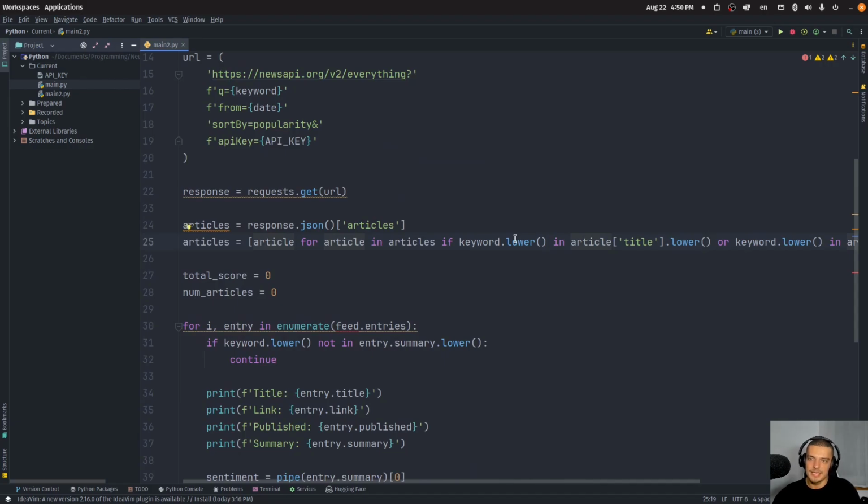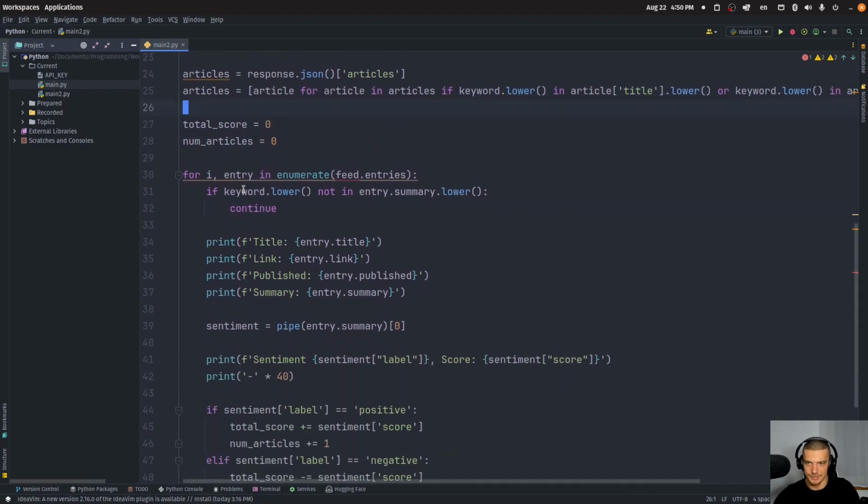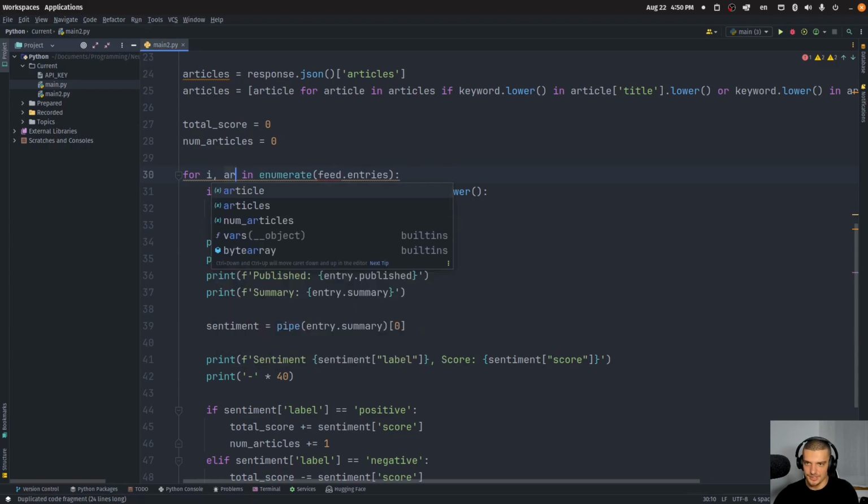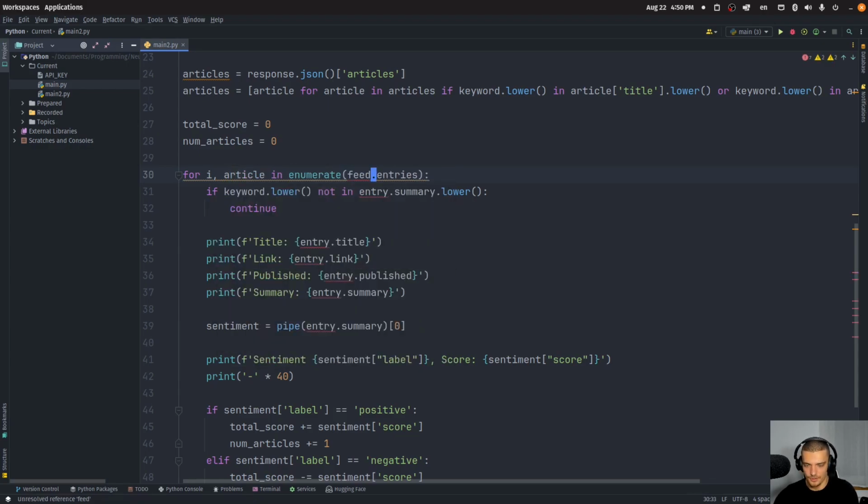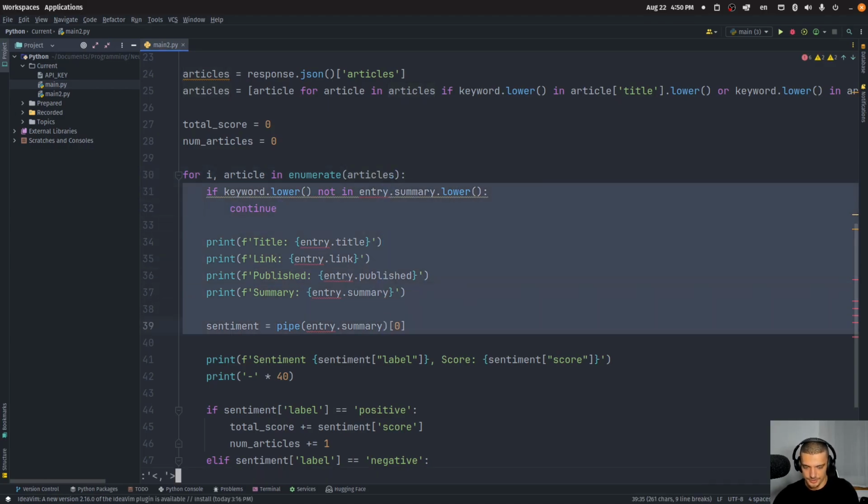All right. So we get all the articles, and then we say articles is equal to article for article in articles. And when we have that, the rest of the code is actually almost the same. Just that this time now we have for this in articles, and we change entry here. We replace entry with articles or article.